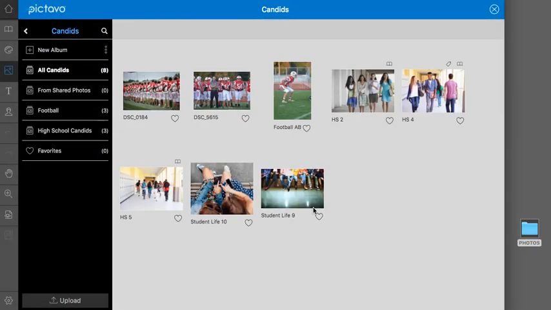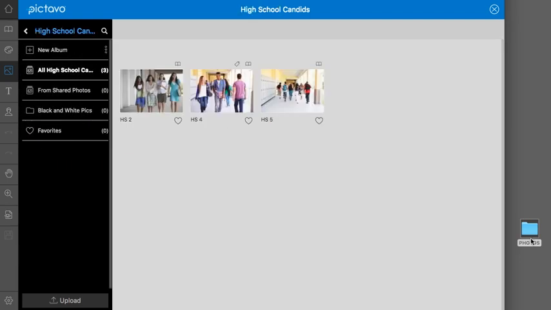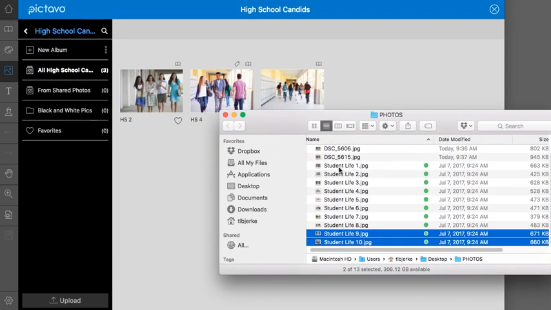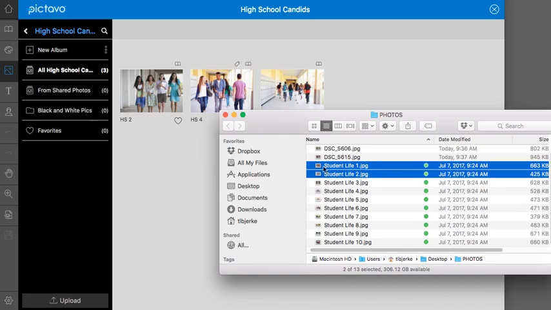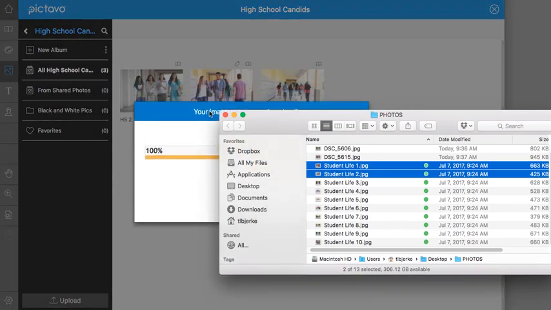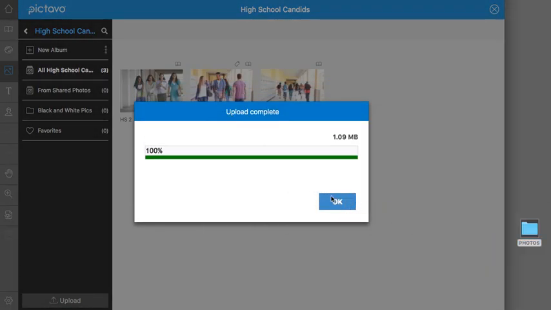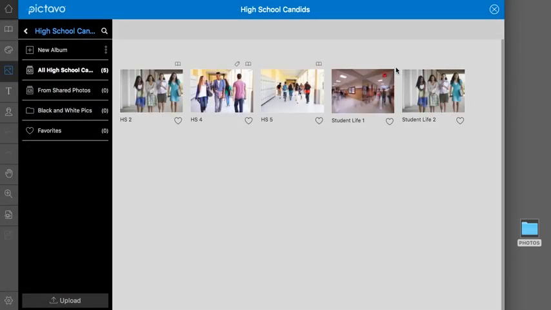And there they are. Now if I want to go into a specific album like High School Candids, I can do the same and it will load those photos directly into whatever album I have open.